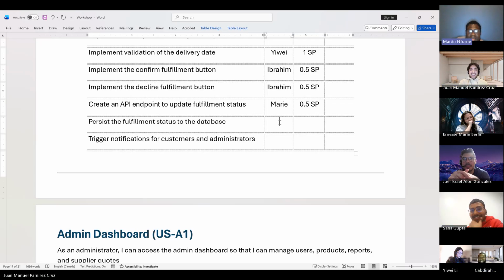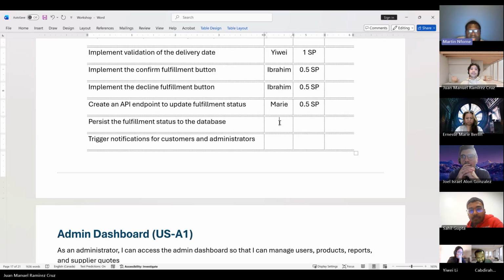I think this sub story is the same as the create endpoint. They're a little bit different. The one above is the back end. The one below, persist the fulfillment status to the database, is the front end.